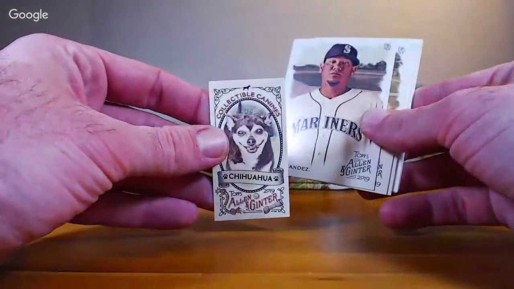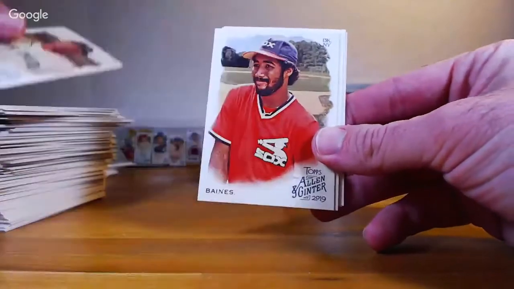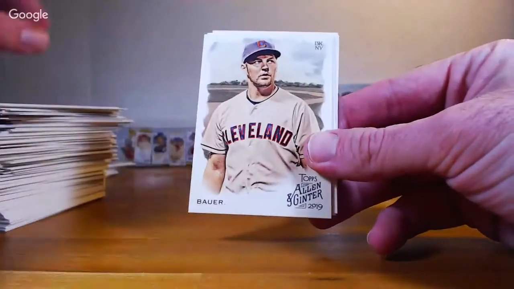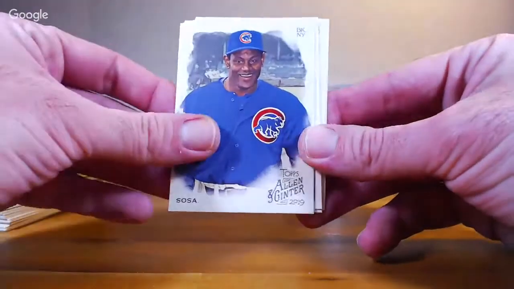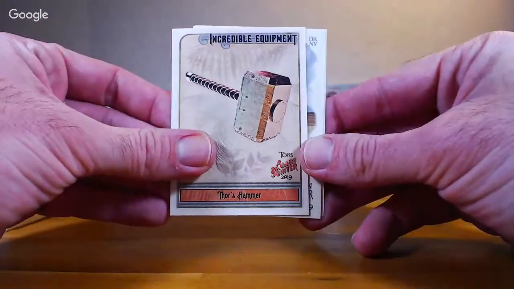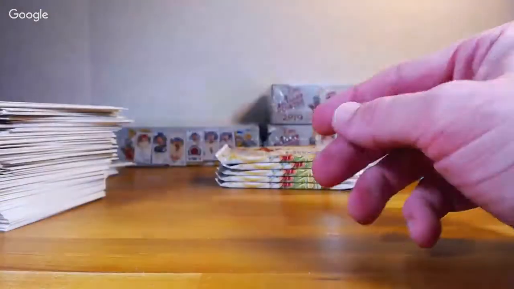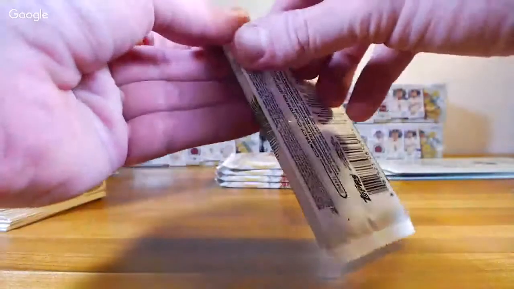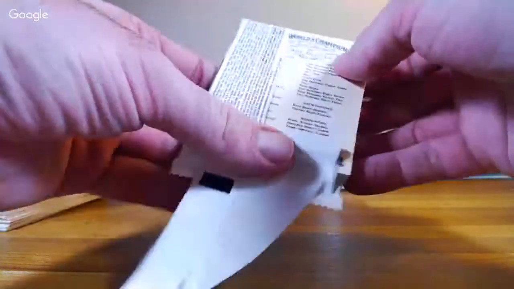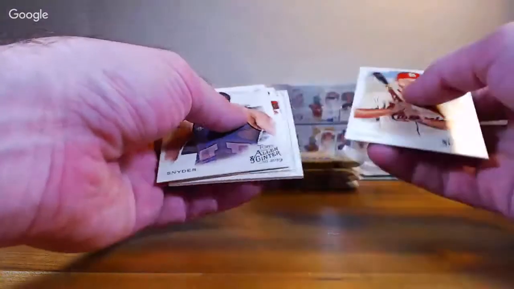Chihuahua, mini. Felix Hernandez, Aaron Baines, Trevor Bauer, Sammy Sosa. That's another short print that we have a double of. Thor's Hammer, Kershaw, David Ortiz. Another hit coming up.